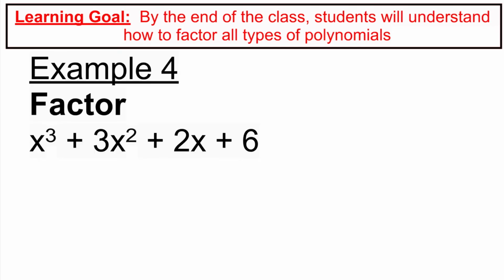So let's take a look at our last example for real. This one's got 4 terms, right? So when something's got 4 terms, we have another way of handling that one, and this one's going to be really important for the next video when we talk about trinomials with a leading coefficient greater than 1. Right, so what we're looking at here is we're saying, okay, well, my first rule that I learned about was for trinomials with 3 terms. That's not going to apply here. My next possibility was 2 terms. That was difference of squares. That doesn't apply here. This doesn't have anything in common because this first term only has x's and this last one only has numbers, so they don't have any common factors that I can use GCF for. So we need a new method.